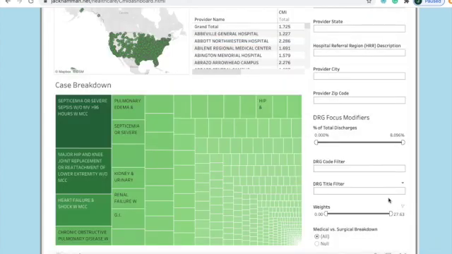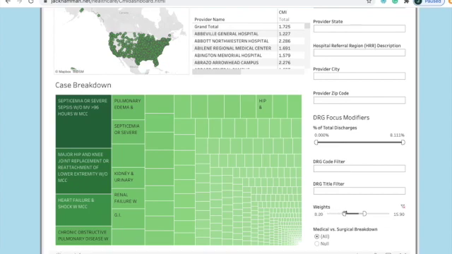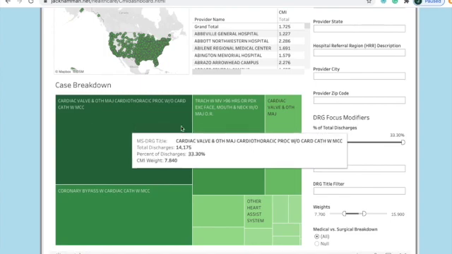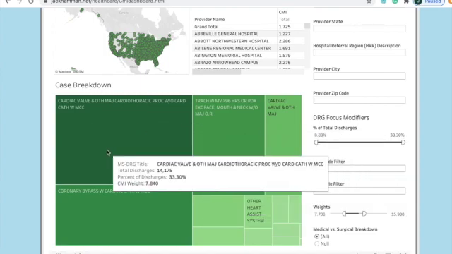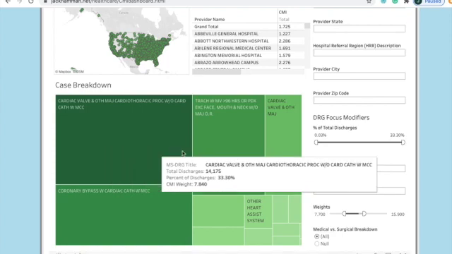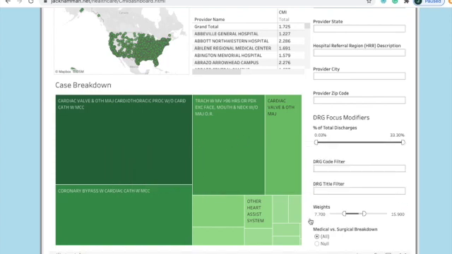So the last couple cool tools that we got here are the weights filter here. So let's say you just want to look at a certain classification range of weights. You want to look at anything between 7 and 15. So now it's going to show you just the different DRG codes which have weights between 7.7 and 15.9, and you can kind of see their percentages and stuff.